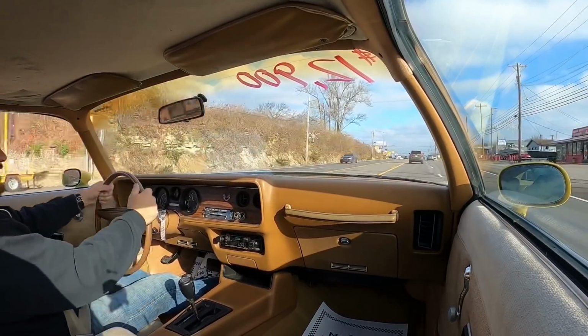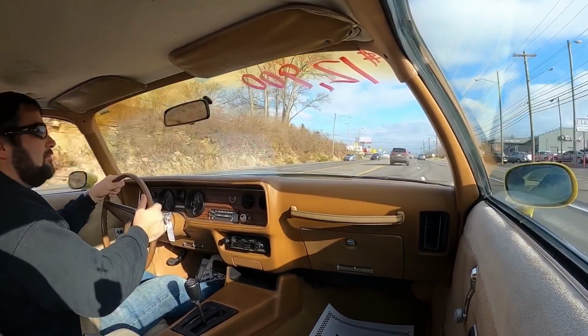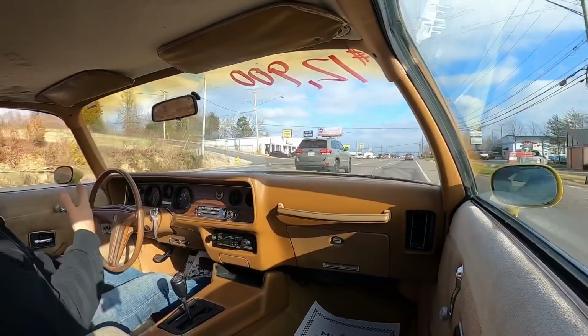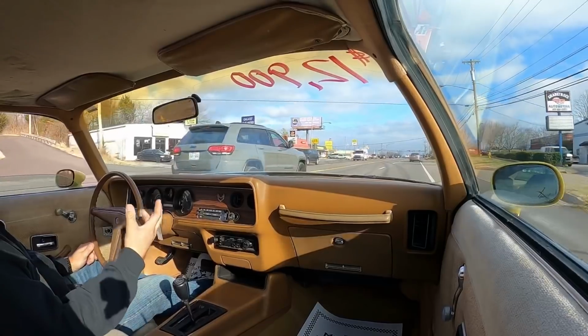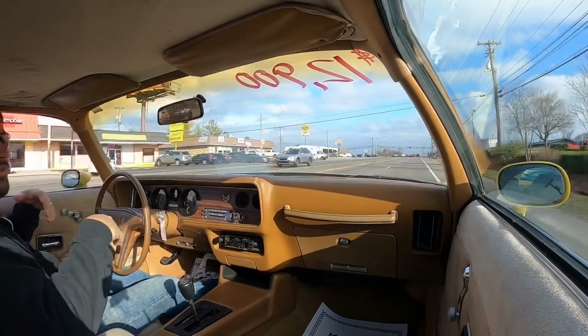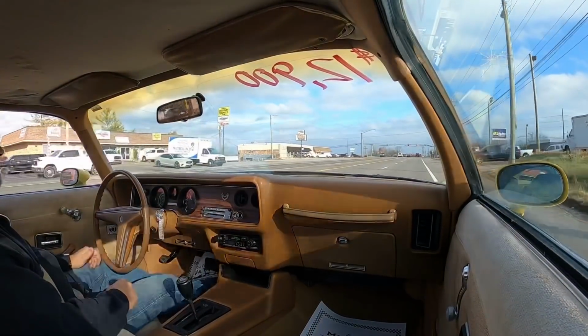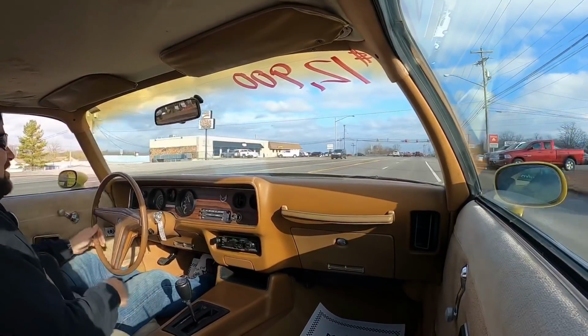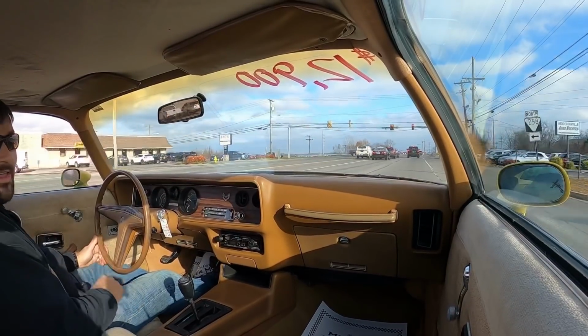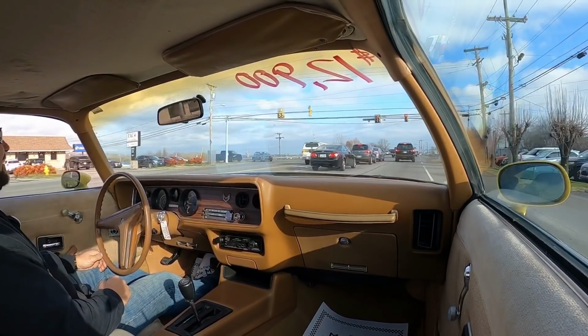So far, so good. Definitely want to stop and get some fuel. Make sure we don't run out, because we're right below quarter tank. And you don't know how accurate these gauges are. The transport trucks want them to be down below a quarter tank before they load them. That way gas isn't spilling all over the cars that they're transporting. But that makes a lot of sense, you know, all these years I've been doing this. Every car that I get in has to have gas put in.